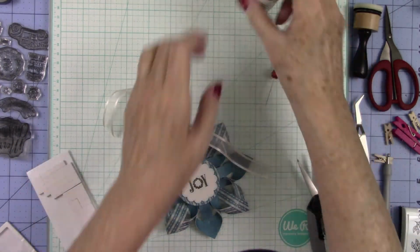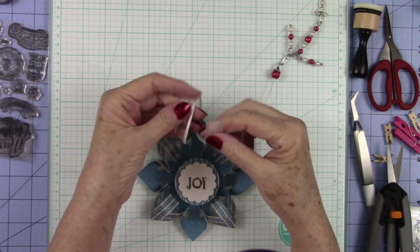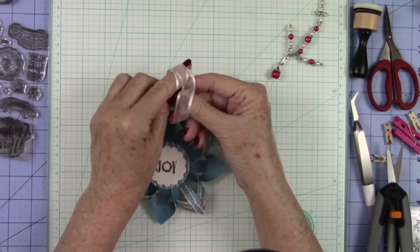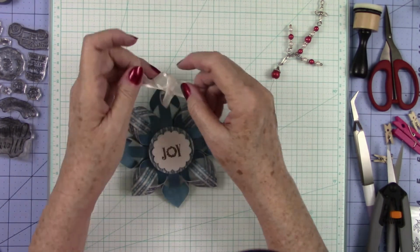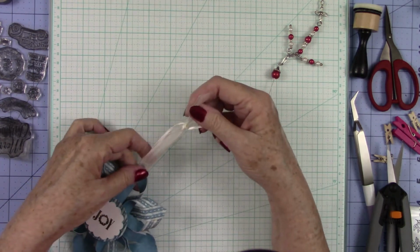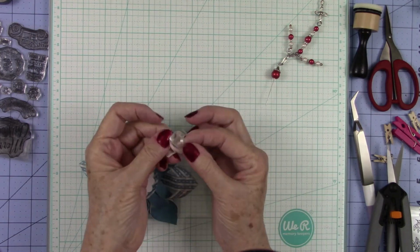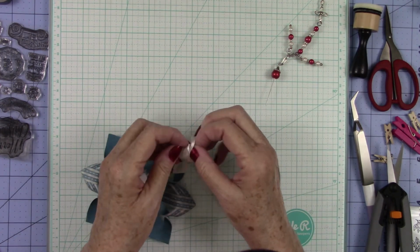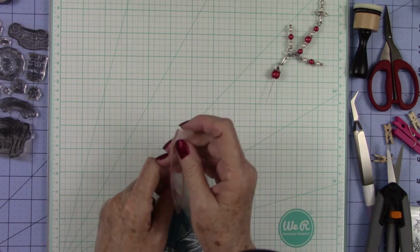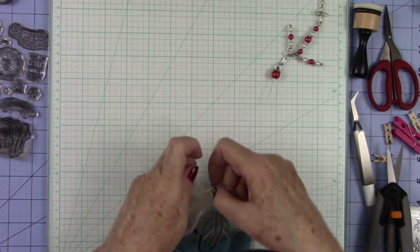Let me lay that out of my way. Get some of this stuff out of my way so I can work and so that you can see what I'm doing. And then I'm just going to tie a double knot up here in the top. And I'll show you how we're going to hide that tie in just a minute. I'm going to pull that up about like that. I love ornaments tied on ribbon. I think they're so pretty. It puts an elegance on an ornament when it has a ribbon for the tie, or at least I feel like it does.